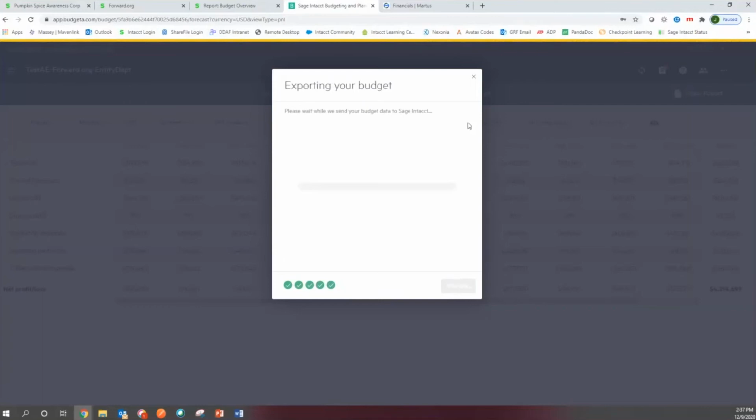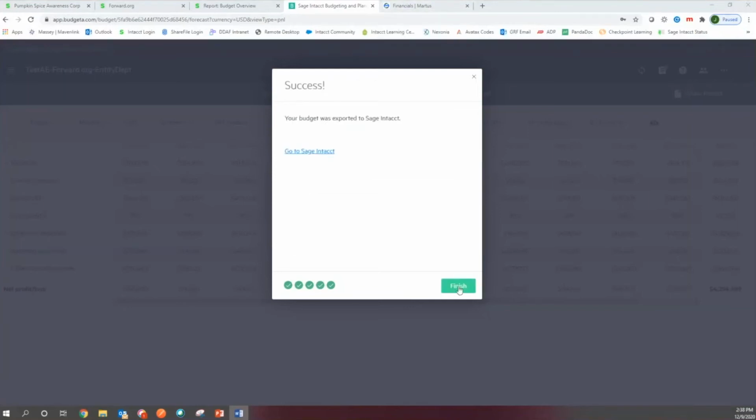So what's happening in the background here is an API call is going on, and all the information is syncing over from Sage Intacct Budgeting and Planning to Sage Intacct, where I'm going to be able to take advantage of that budget information for additional reporting and budget versus actual analysis. So I'll come back to that, and it'll be synced in a little while. But while I'm doing that, I'm going to toggle over to our next solution. Oh, never mind, the budget's done.